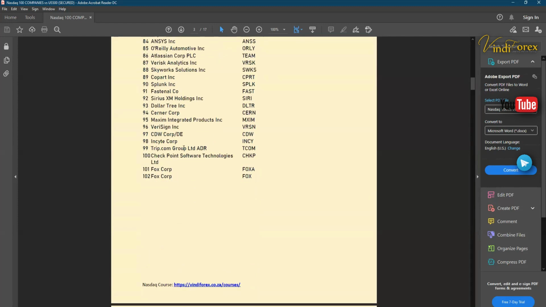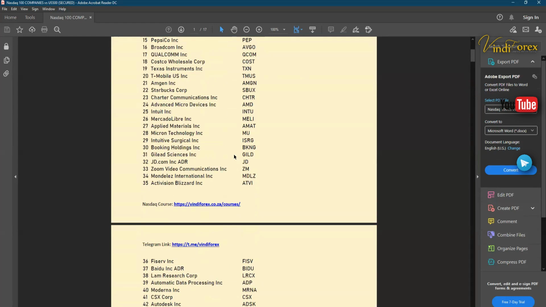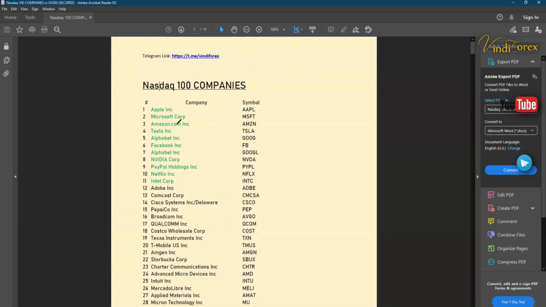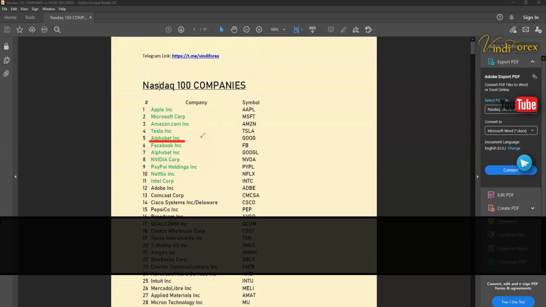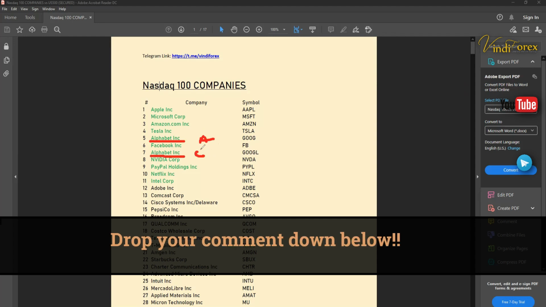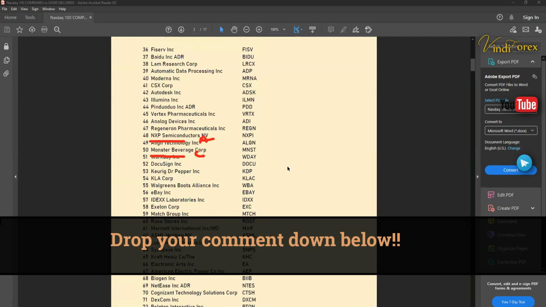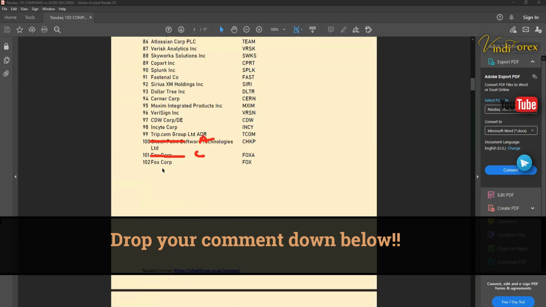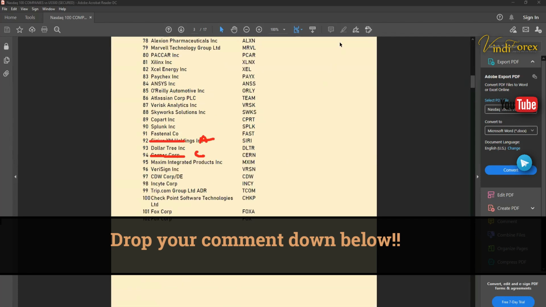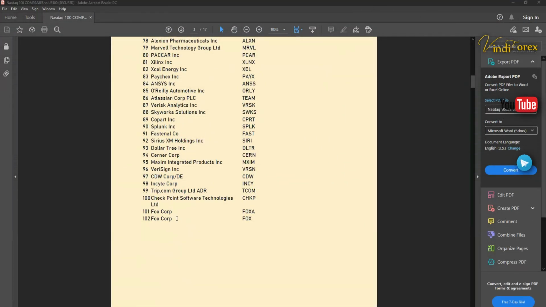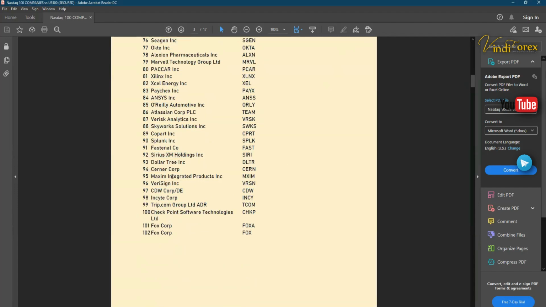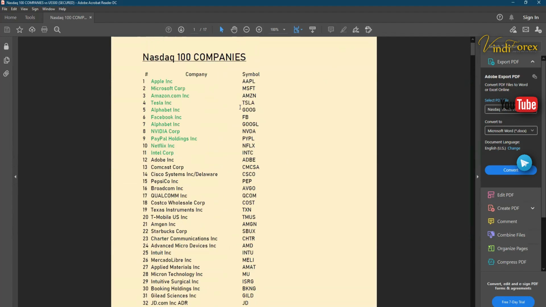Okay, but you can see here we have 102 instead of 100 companies. To explain that, this is mainly because now Alphabet Inc., aka Google, has two classes of its share, class A and class C. That is why you see Alphabet Inc. appearing twice. And also Fox Corp there at the end, they have two classes. That is why we're having 102 companies. But if you think about it, if we combine these two classes into one, we're going to get to 100 companies.